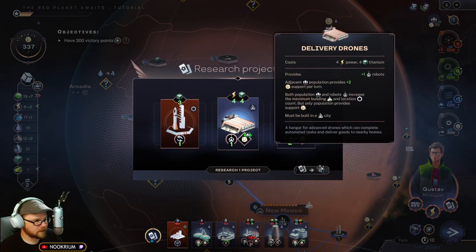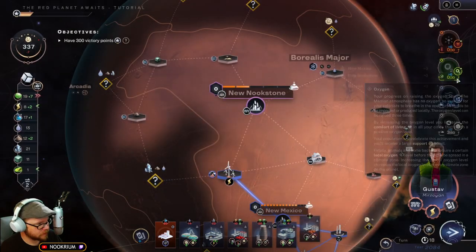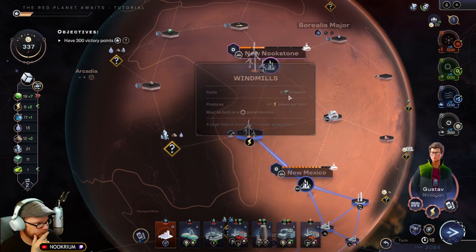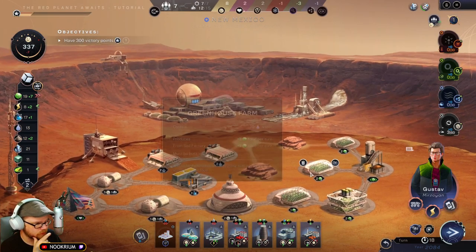Okay, landing pad. We got delivery drones, which is a robot shop, and a gas factory, which gives us atmosphere. People don't want to be by that. Cost 10 power. But it will give us the atmosphere thing, this one. But you've already got something going with that. Not anymore, I guess. Something was doing something.